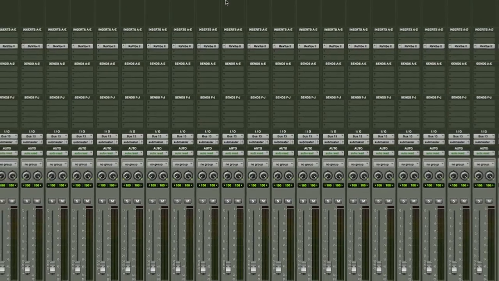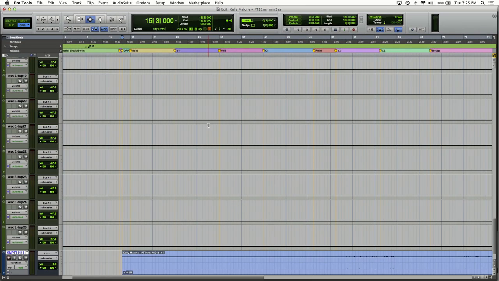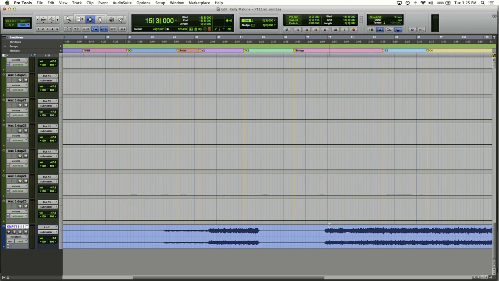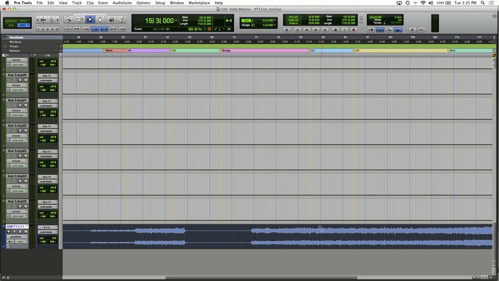Close this as well. Let's just flip over to the edit window, and you'll see right here at the bottom is the track that I just printed. There's my string pad. And if I select this, you can see that this track, if I switch over to minutes and seconds, is 4 minutes and 16 seconds long, but only took a fraction of that to bounce it. So there are other ways to utilize this feature as well.